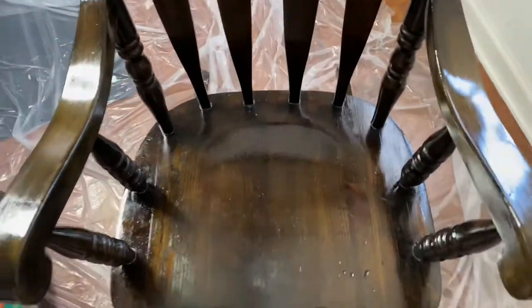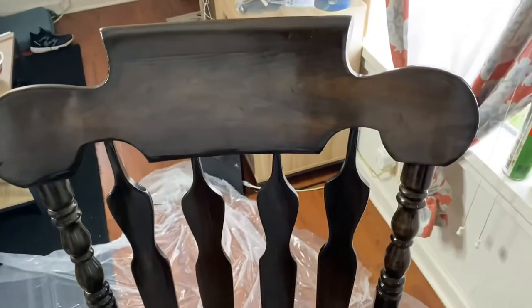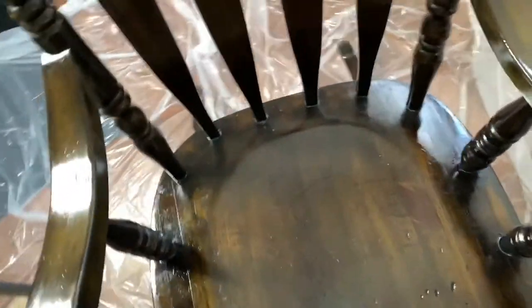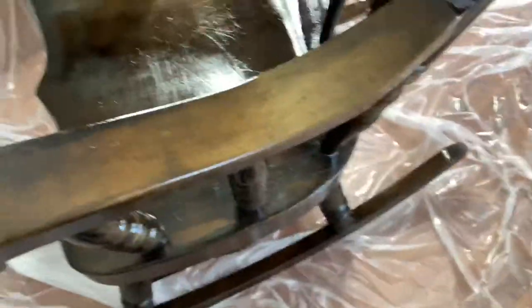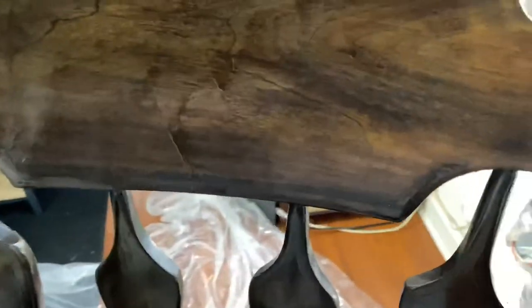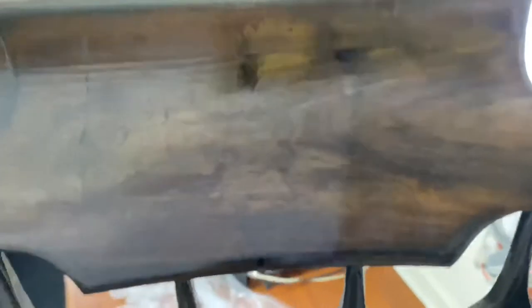Guys, so I've just finished putting on the first coat of the gloss. As you can see, it's glossy, did its job. Before I put on the second coat, I'm gonna sand it again with some fine sandpaper, just because I reread the instructions and it says to do that anyway. But I realized right here, there's some drippage. I don't know if you can see that, the light is super bright. Let me turn it down. So there's some drippage there, and I just don't like how that looks.